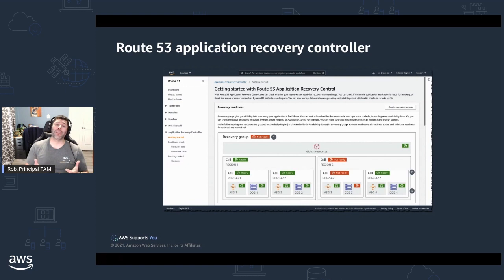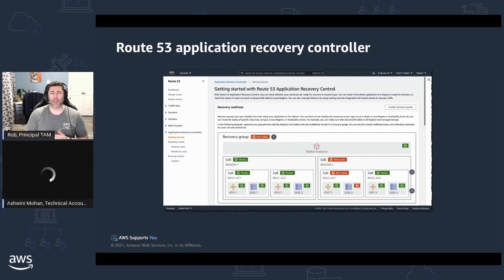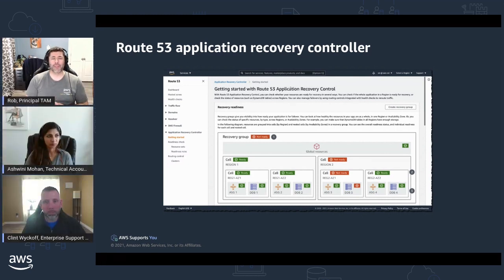The key thing is to do these things ahead of time, right? Before you have an actual event happen, have these automated failover records in place, so that you don't have to worry about going in and making a manual change when something happens. That's probably the biggest thing overall. So Clint, I just want to pull you in here to see if we have any questions from the audience. Otherwise, that's pretty much everything for today.